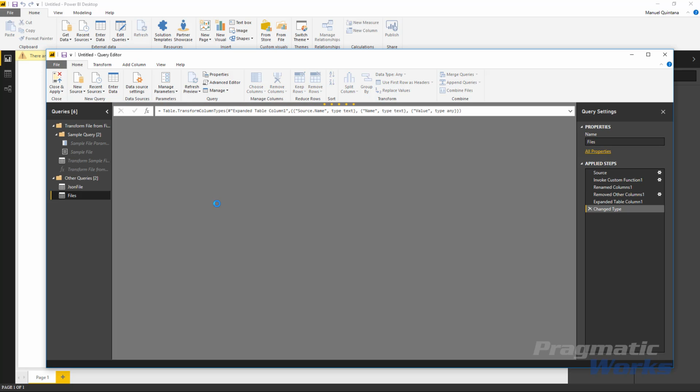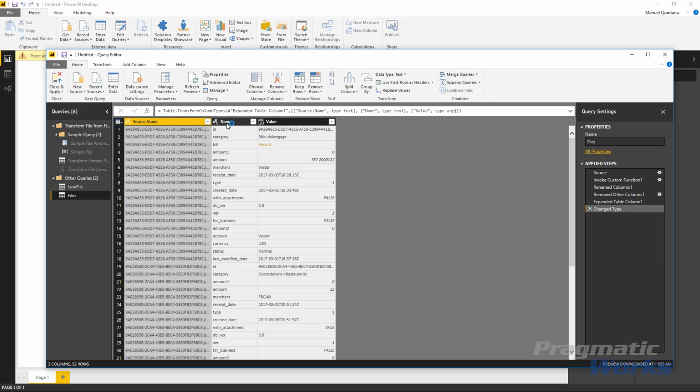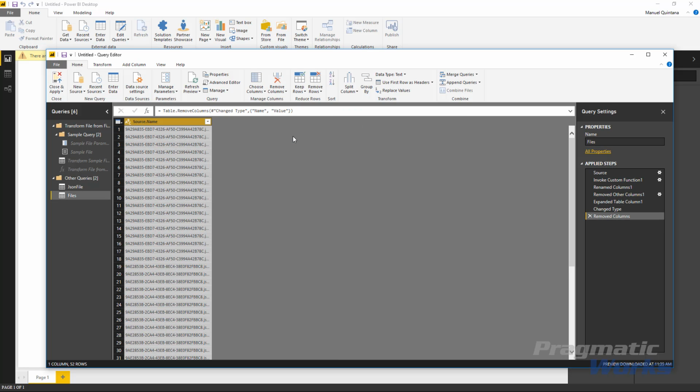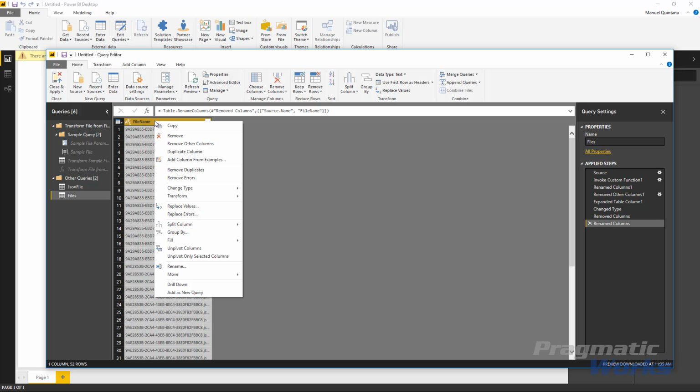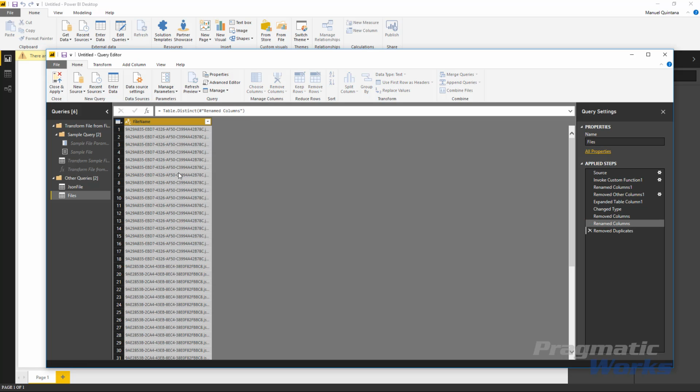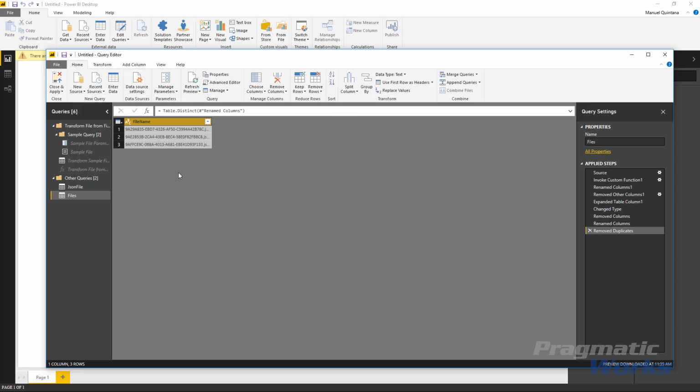So we can see as this is being transformed and brought in, we don't like this data, but guess what? We don't need it. So I'm going to Ctrl-click both of these, select those, right-click and remove them because they're not needed. And then I'm going to rename this to file name. And lastly, one last transform, remove duplicates, because it was bringing in on each individual row all the individual values of those receipts. Those are what my JSON files are. They're just receipts, really. But now I've got a distinct list of the file names that exist in that folder.